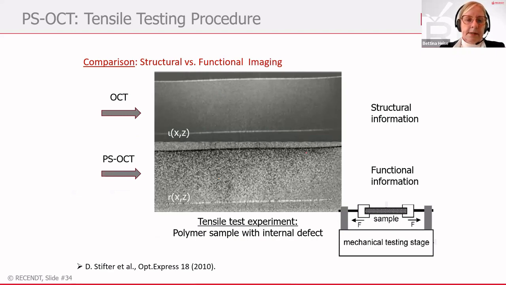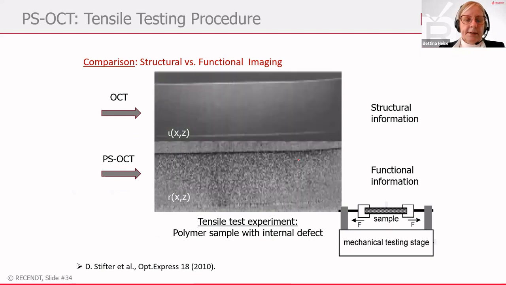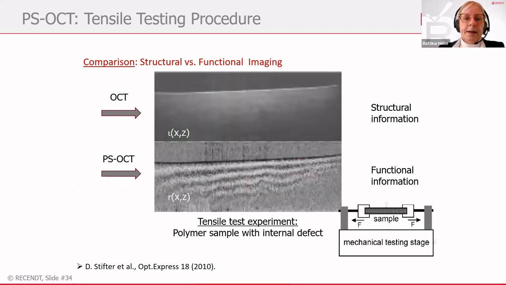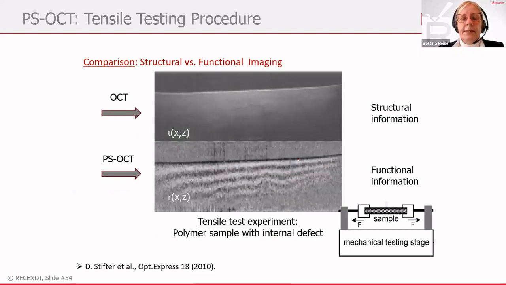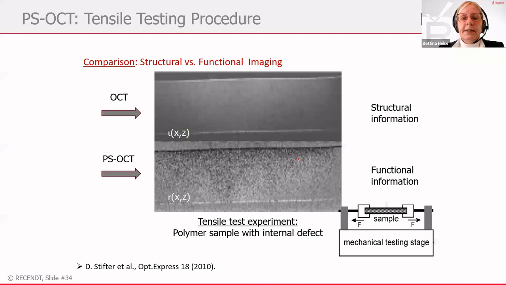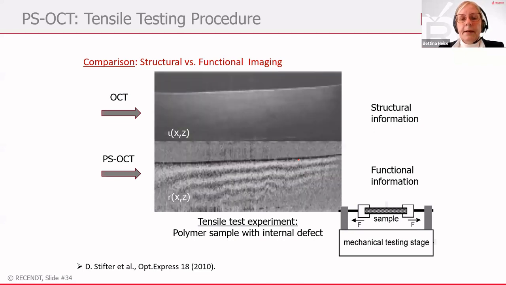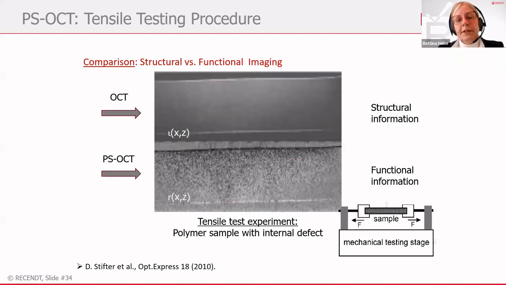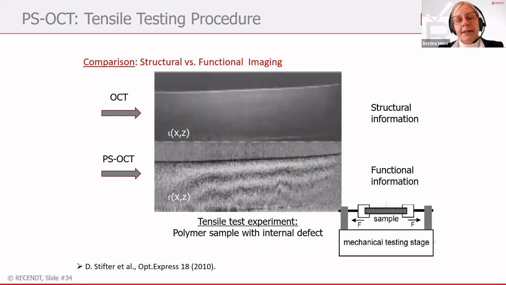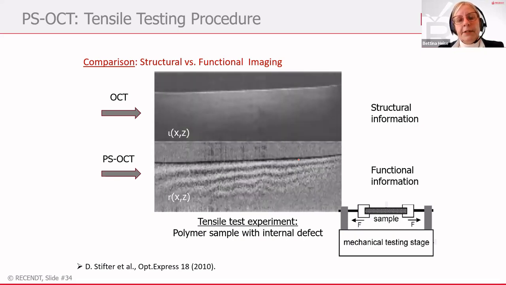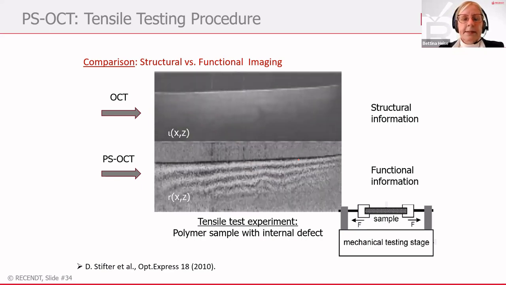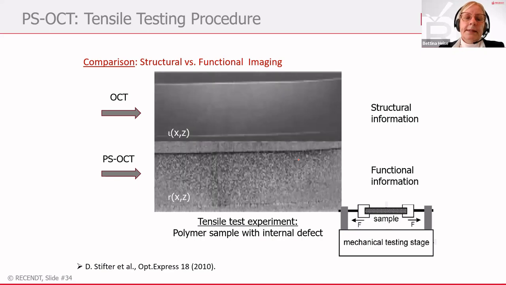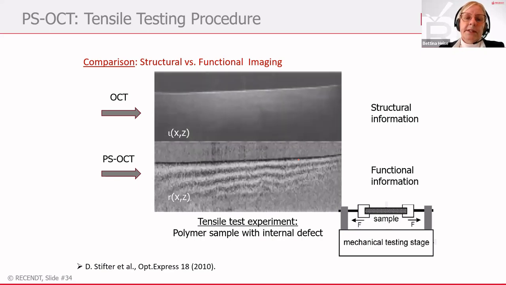I have a bit more problems with the videos. They are not running, or now they are running. And you can see in the upper images more or less no information, but in a polarization-sensitive OCT, information is encoded in the speckle pattern, producing these fringe-like speckle patterns here. And these fringes can be analyzed. That is maybe another topic, how to analyze these fringes and extract the information.